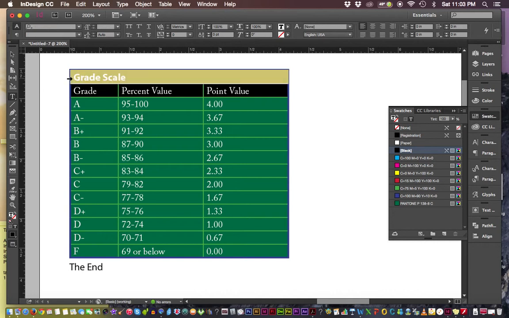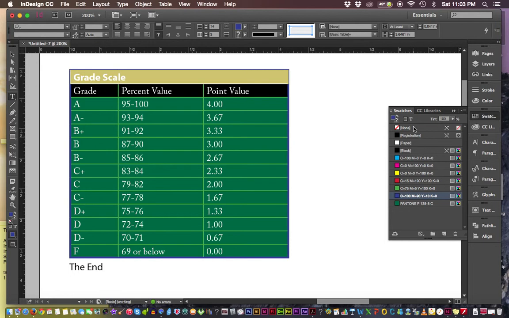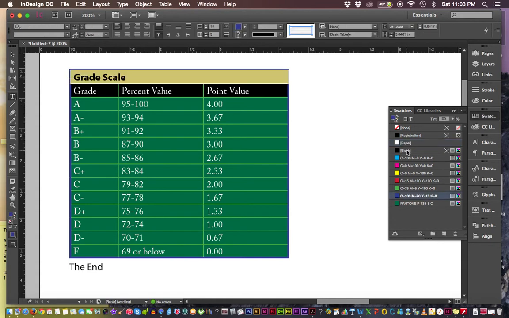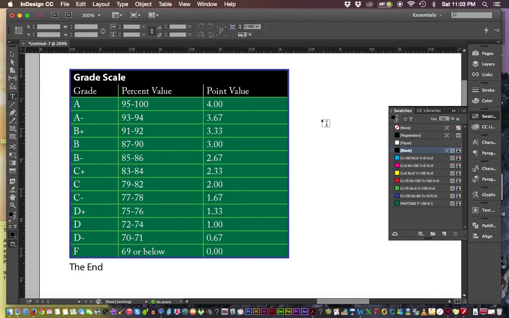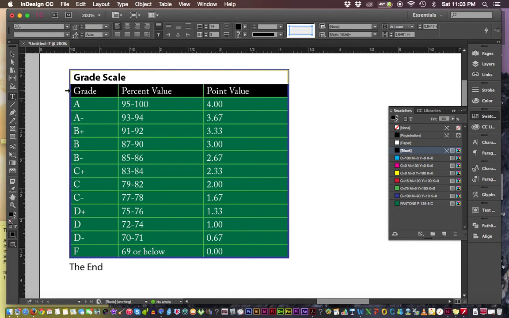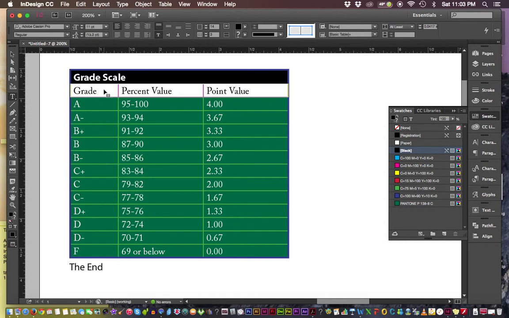Well, I kind of want to match how some of this is going, so the text itself I want to be white. Does that look okay? One step further, I really do like the black background there. Okay, and perhaps with this set here, I don't like how it's empty at the top.